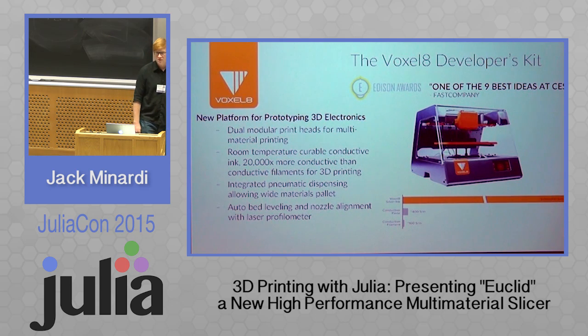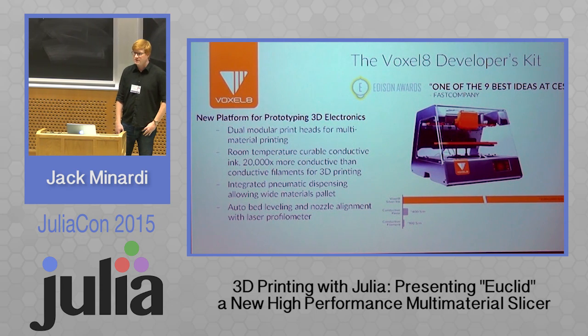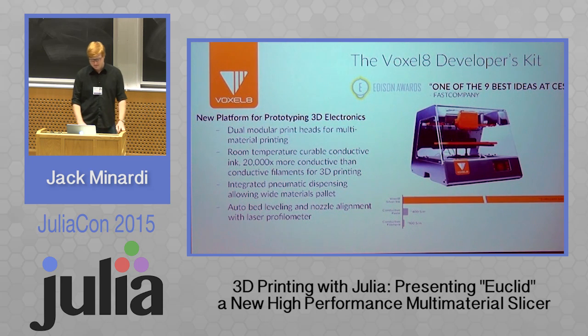We have, like I mentioned before, a multi-material platform. We are launching at first with two materials, both a traditional plastic like you would see in the MakerBot or other consumer printers, and we have a second head that extrudes a conductive paste. This is a conductive paste that we developed in the research lab. It's highly conductive, cures at room temperature, and it's about 20,000 times more conductive than other conductive 3D printing materials.